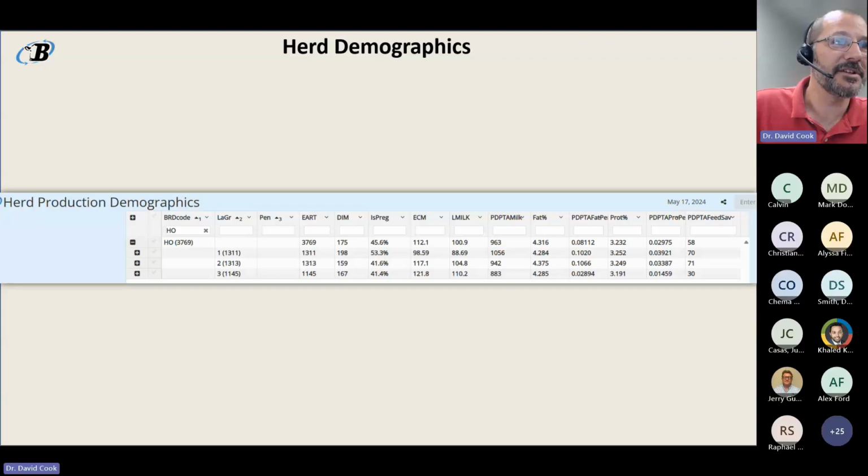Sometimes it's not the nutritionist, sometimes it's inferior genetics. And if you want better components, maybe we need to use different sires so we can try to get better components. Trying to overlay the genetic potential of the herd versus what we're seeing phenotypically can be a helpful missing piece of the puzzle that sometimes we don't look at. Yeah, and this example also included some of the feed saved.